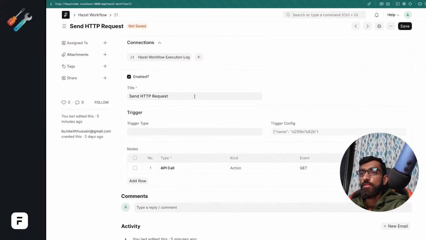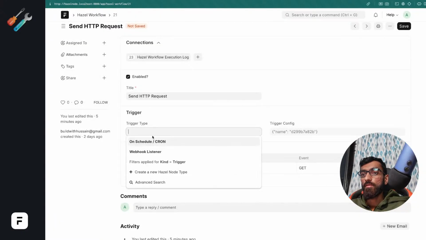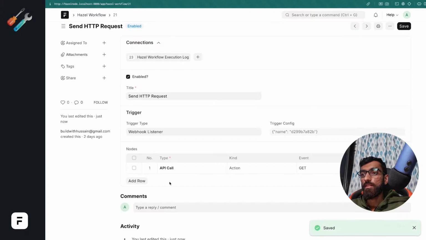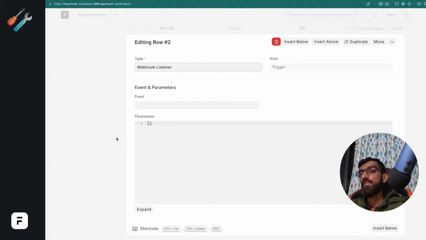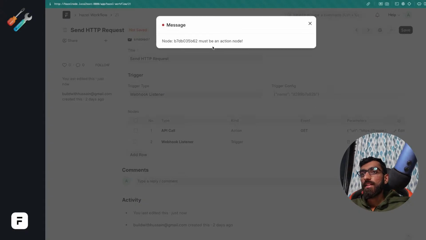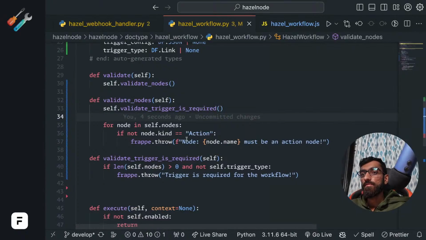So now, trigger is required, webhook listener, right? So if you even try to add it, we can also apply a filter script here as well. But if you even bypass that, you will see, okay, name should be title.